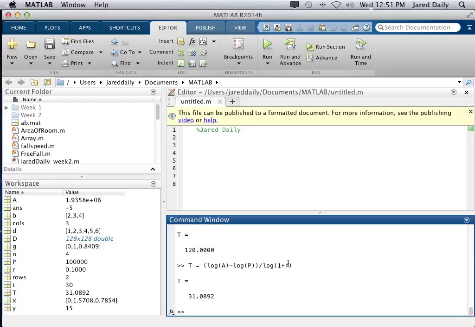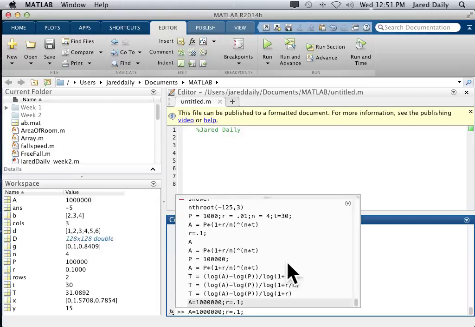Let's say that I want to be a millionaire. I want $1 million. I want to know how long it's going to take $1,000 to become $1 million if I have a particular rate. So my original amount, my principal, is going to be 1,000 still. My amount that I want to finish at, A, is going to equal 1 million. And then I'm going to say that the rate is proportional to today, not very big. R equals 0.1. So if our economy stays the way it is now for the foreseeable future, and I want to get $1 million from my $1,000, how long do I need to put it in there?